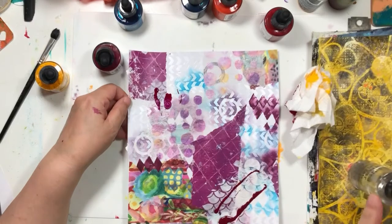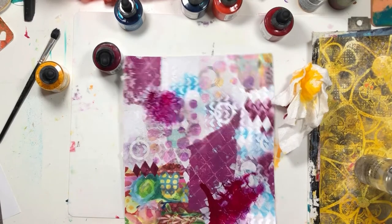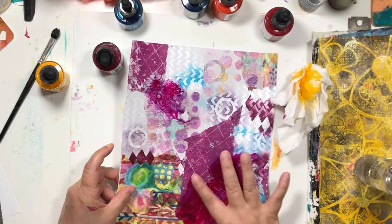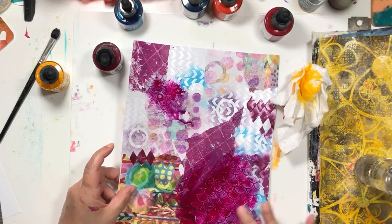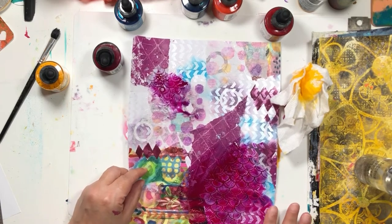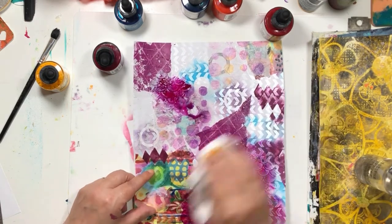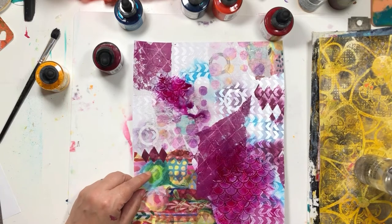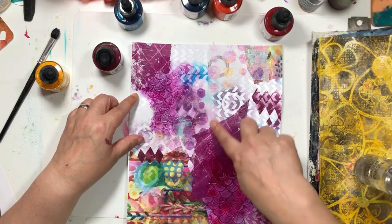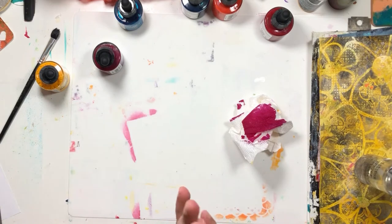Okay, I don't want to get any more colors in here. To me, this is already super colorful and a little creepy. You may want to put different colors on your texture paste. I'm just looking to try to get a little bit of more interest. Okay, I want to get this down here in this white corner. Here. All right, and since I Mod Podged that, it'll come right off. Let's see what happens here with this. Like I said, I'll show you at the end. Don't worry, never fear. Okay, so that was that stuff.